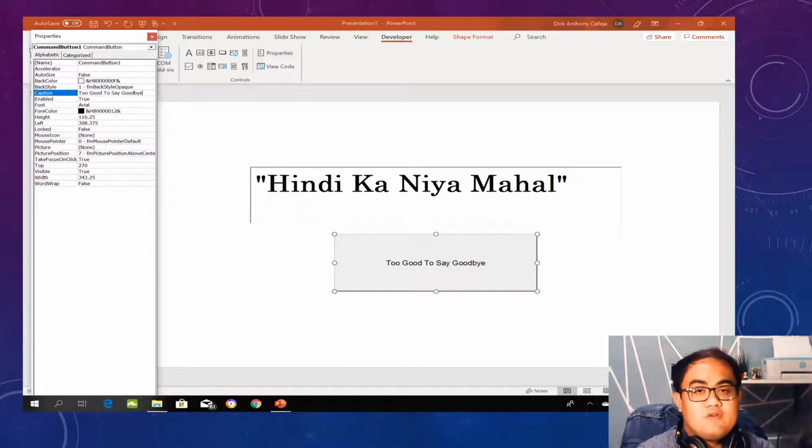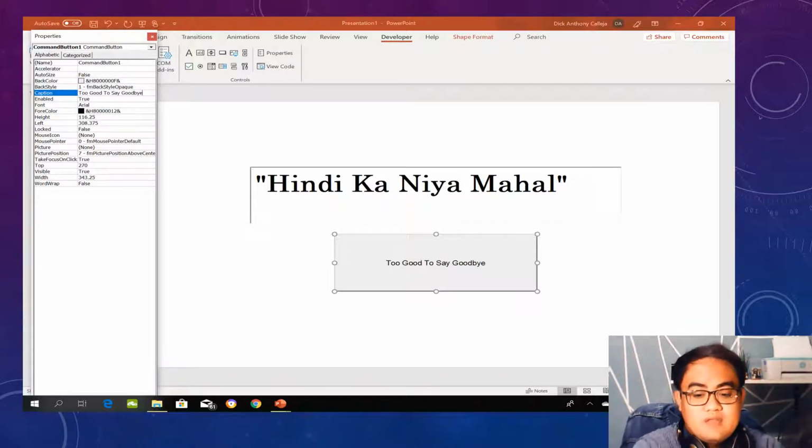Okay? If you want to change what's inside the command button, all you need to do is edit it in the caption. You saw a while ago the command button 1 in the caption section. Just edit it, whatever you want to put inside the command button. Usually, I put enter or proceed, whatever the instructions may be.